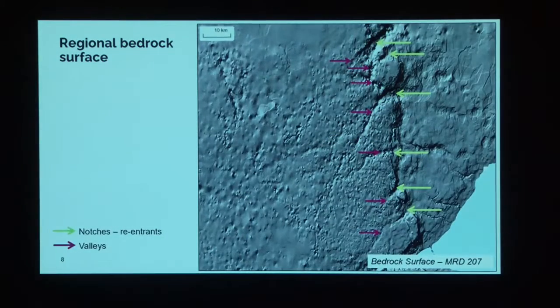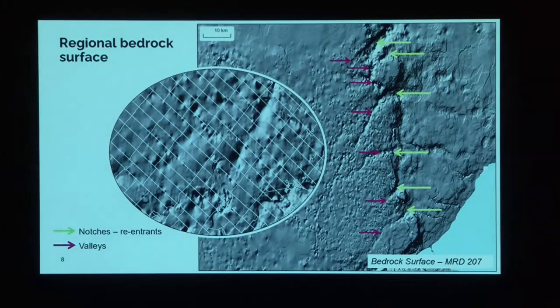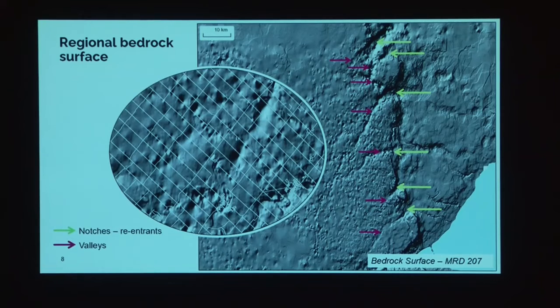So zooming back in, and this time without the color ramp, we can see that the notches are highlighted by those green arrows, and the valleys are highlighted by the pink arrows. Let me just adjust things so we can actually see. There we go. Okay, so if we look really closely, we'll see that those valleys are more a series of dots than a nice clear line. And each one of those dots corresponds either with a single or a cluster of domestic water wells. And this was the primary data set that was used to create the surface. And as one would expect, people put their wells where they want them, like close to their house, as opposed to finding that valley for me.